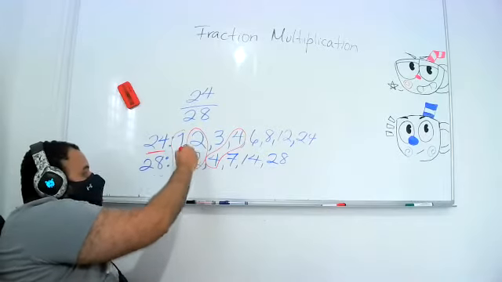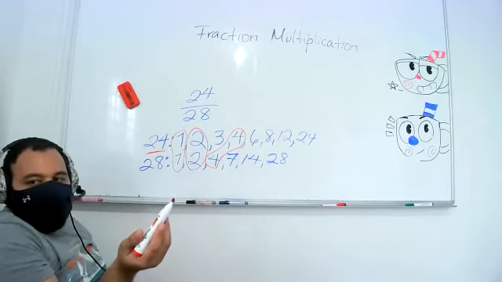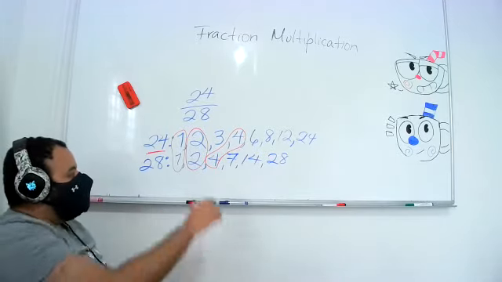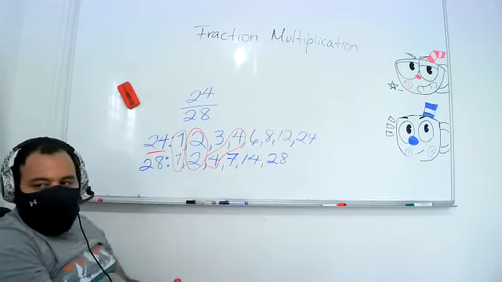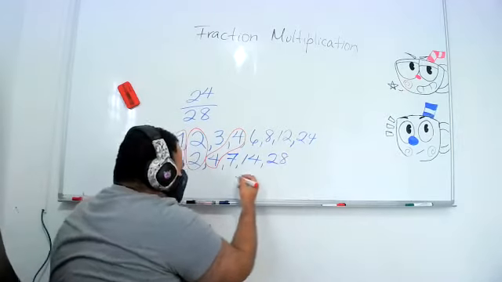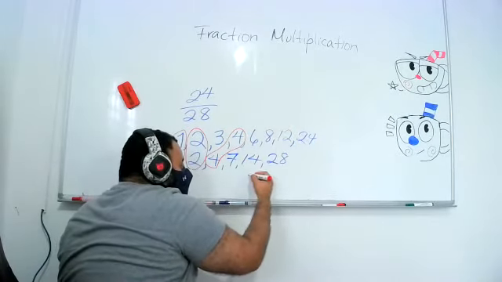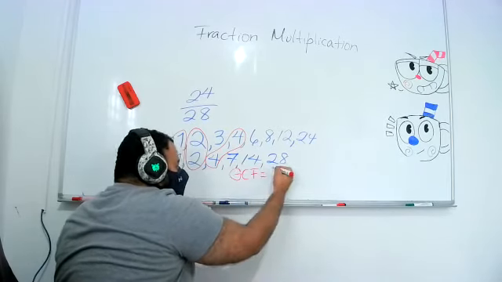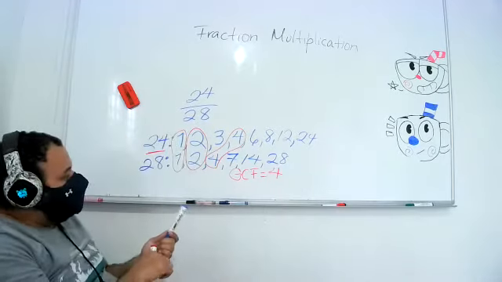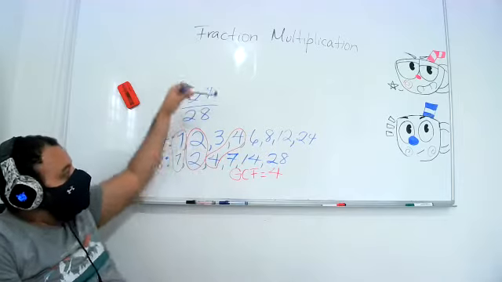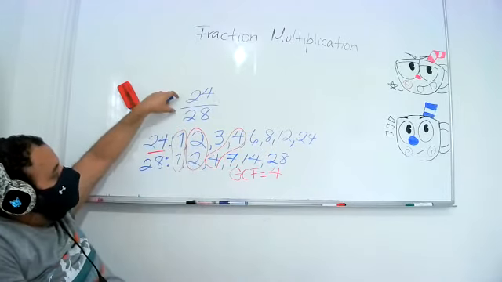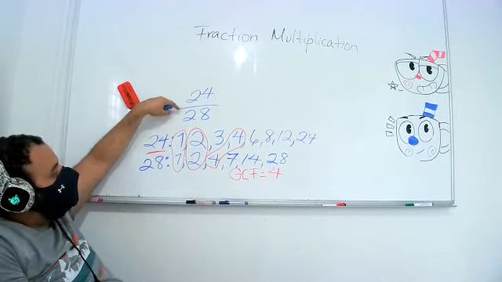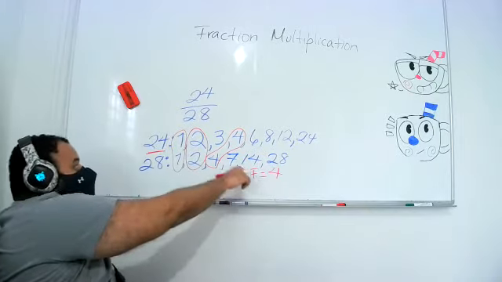We can't use 1, because dividing by 1 doesn't simplify anything. But which one is greater, 2 or 4? 4, so I'm looking for my greatest common factor. The greatest common factor is 4. All this process is because I need a number that simplifies 24 and 28 the most possible. I know that number is 4.